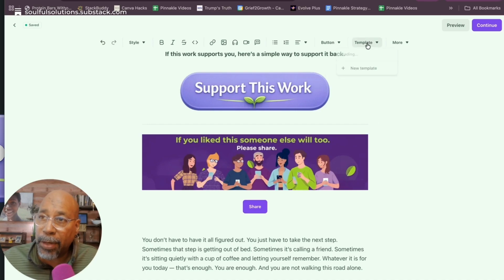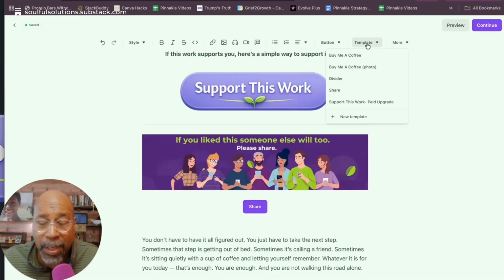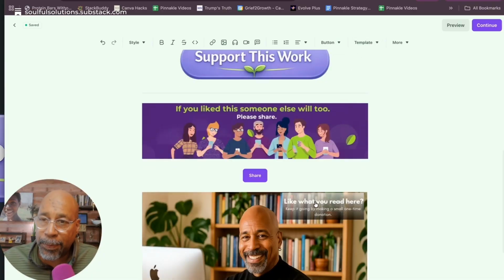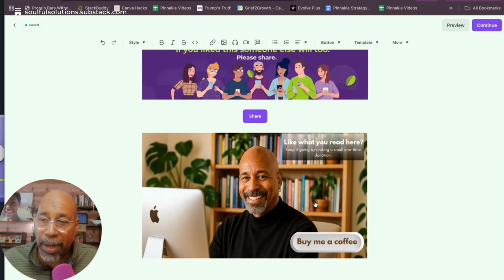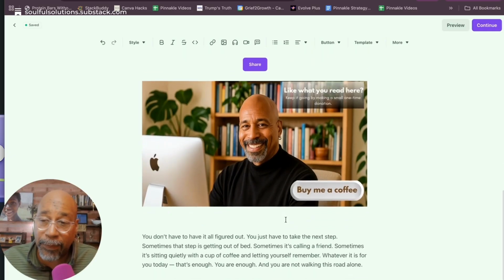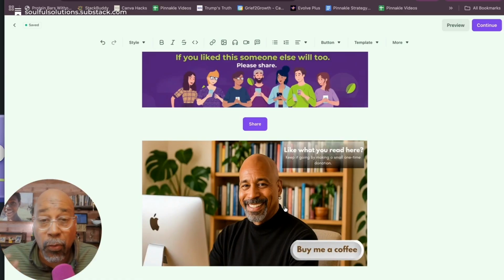Another template that I created is for what I call Buy Me a Coffee. So when I click on that, it comes up, and it's an image I created for Buy Me a Coffee. And again, it's already linked. Now, I've had these things before in a clipboard manager, worked out pretty simply, but this is even better because I don't have to actually add the link in every time, and I don't have to leave the editor to do it. So you can go crazy with this.